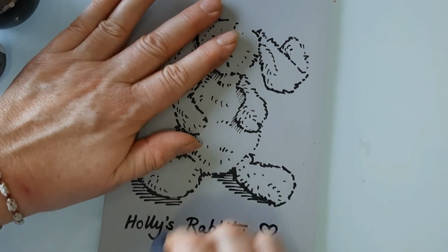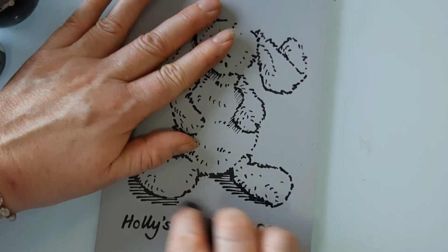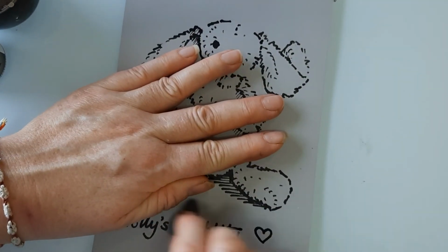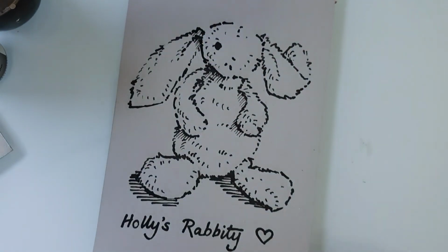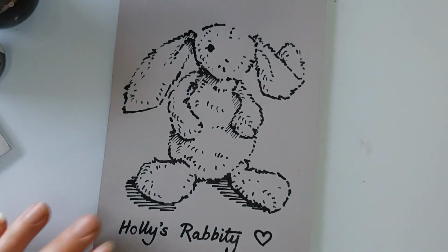I wonder what Rabbity thinks about being clean. Some toys don't really like being cleaned. They like to stay exactly how they are. And some toys like to be squeaky clean.